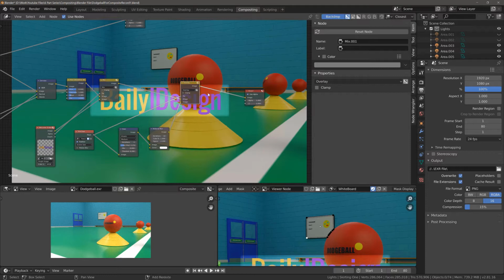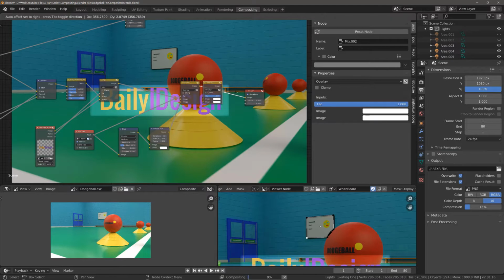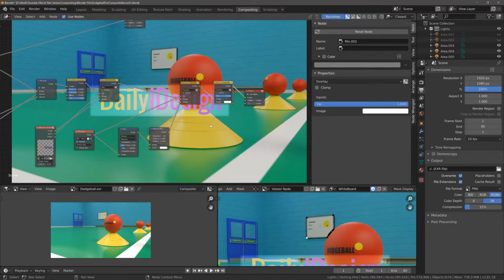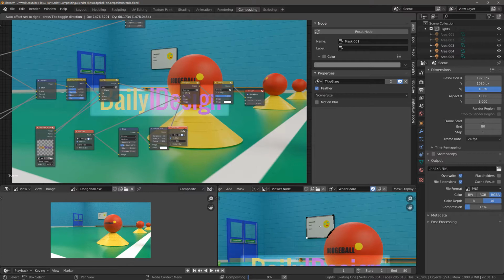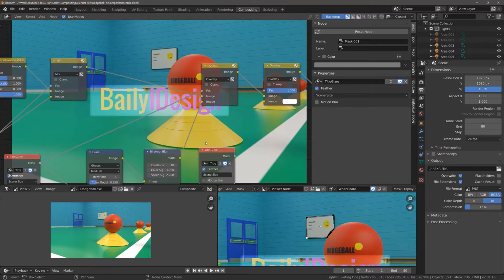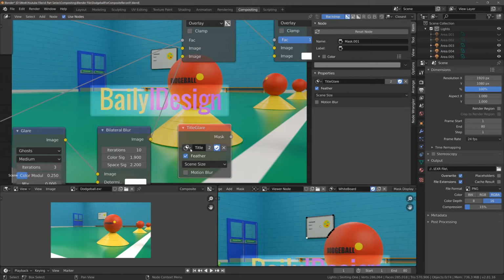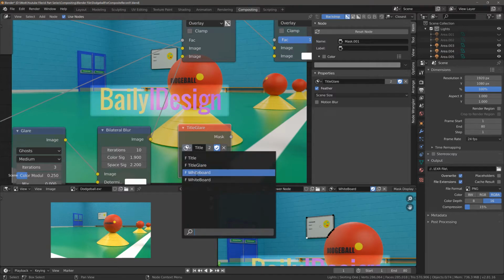We're going to hit Shift D to duplicate our overlay node, position here, and at the moment this overlay node is overlaying this white image color on our entire image, which means we now need to take this mask node, hit Shift D to duplicate, position here, and if we zoom in, we can change this from title glare to whiteboard. Now I actually have two masks of the same name.